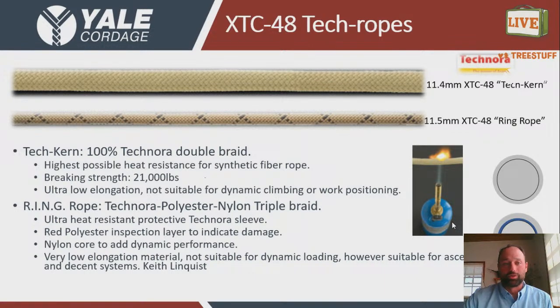But ring rope has a little bit of a party trick where if the cover is damaged, it immediately exposes a red inspection layer underneath the jacket, making it very easy to tell if the rope's been compromised and needs to be removed from service. Both of these ropes are going to have extremely low elongation, less than 3% at break, which means that they're really not going to be suitable for any type of dynamic or fall arrest application. But it does make them very efficient for ascent.